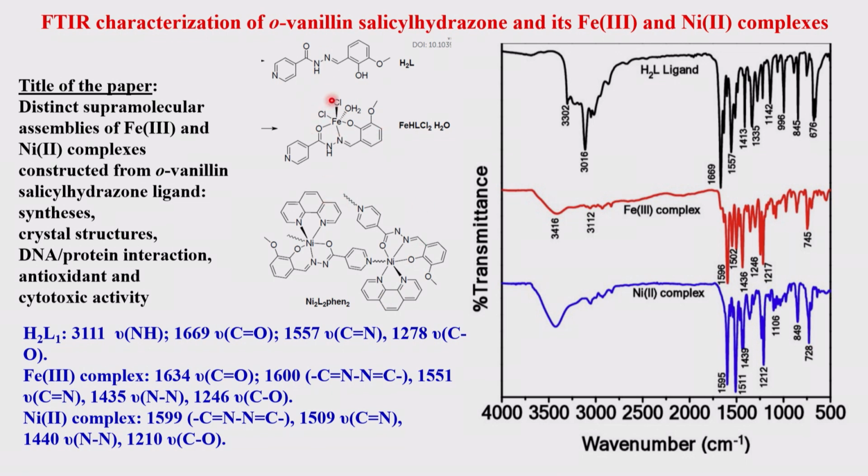The metal chloride you can easily find below 350, 400. It's not shown here, but you can find that as well in the far IR, that is called far IR. If you look at the ligand bands versus the iron complex bands versus the nickel complex bands, immediately you can say that the ligand is complexed, just by comparing, not with the values, etc. Looking at the spectrum of this and the spectrum of this, you have added an iron salt and isolated a complex; the color is also evident. That means the complex is formed.